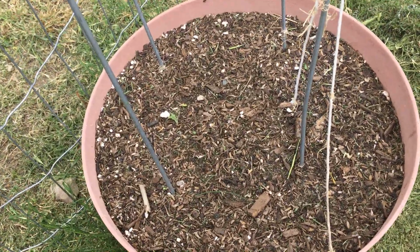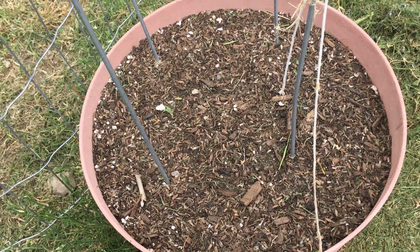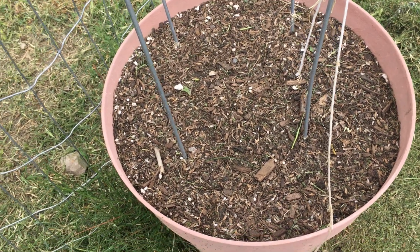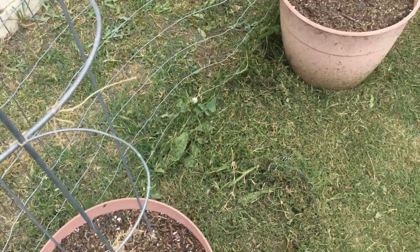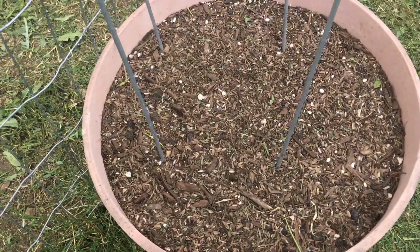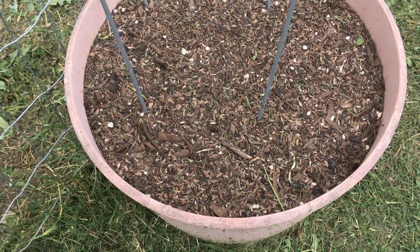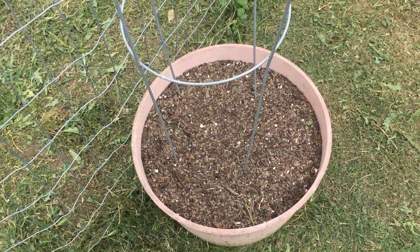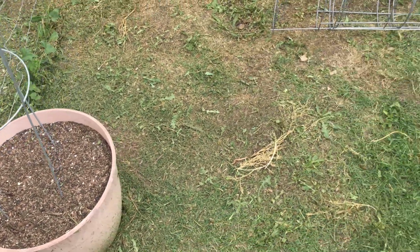Threw in some cucumbers, which, by the way, if I didn't mention, in those little pots that I had earlier, I planted some cucumbers as well. So I got a whole bunch of cucumber seeds in this one. And I think this one is the Kitchen King pole beans. So again, I don't got nothing yet, but it's only been since last weekend. And I think I put those in right before the rain. That was the whole idea.